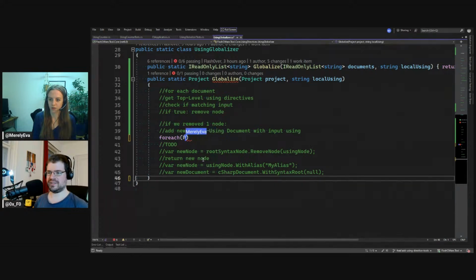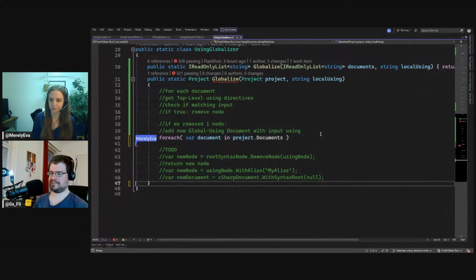Is it for each document in projects? For each, we first need to declare the variable that we want each element to be stored in. Document in project dot documents. Yes. Perfect.